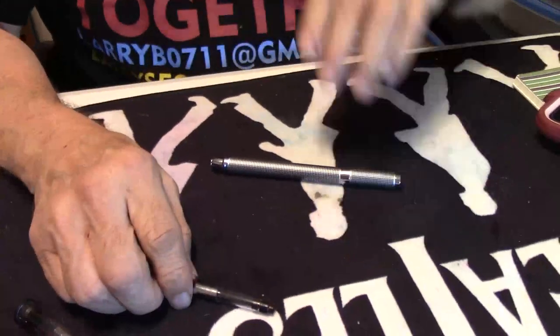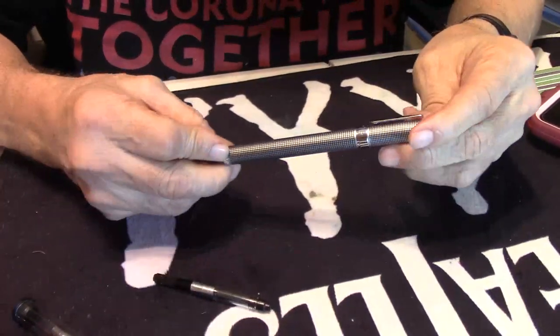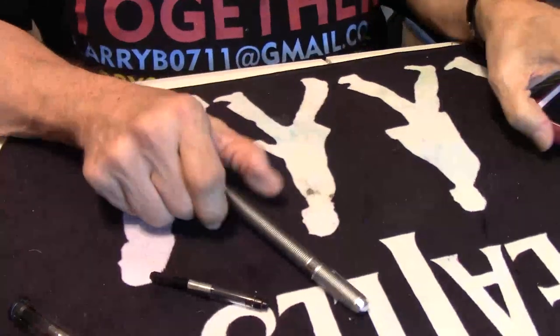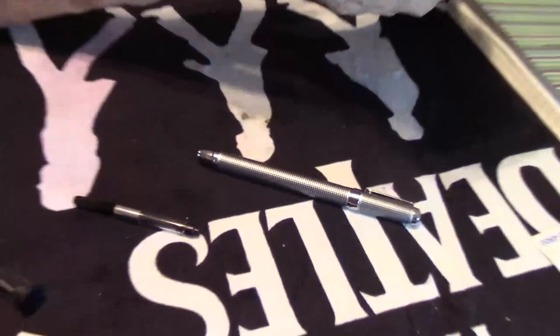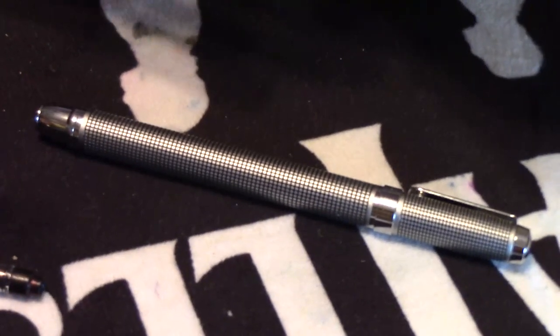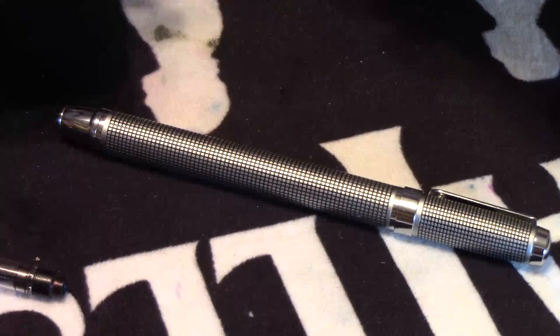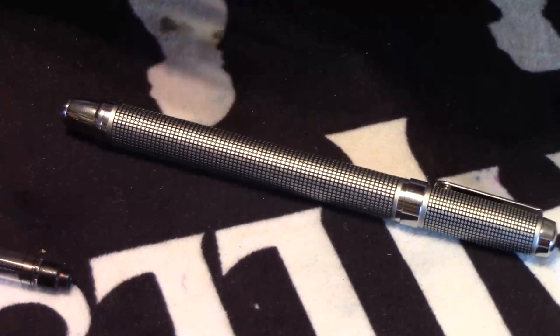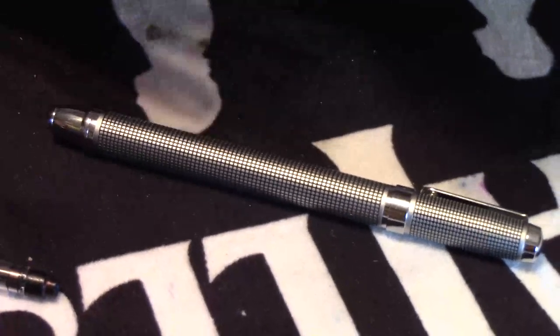So, they have a whole different line of pens. I mean, this is just one of them that they have. There's another one, a real nice one, the Ocean Blue. Super nice pen. I like it myself. In fact, I like all of them.